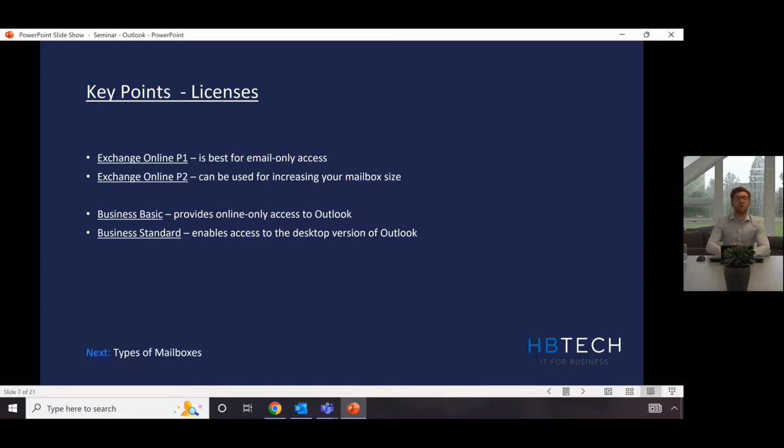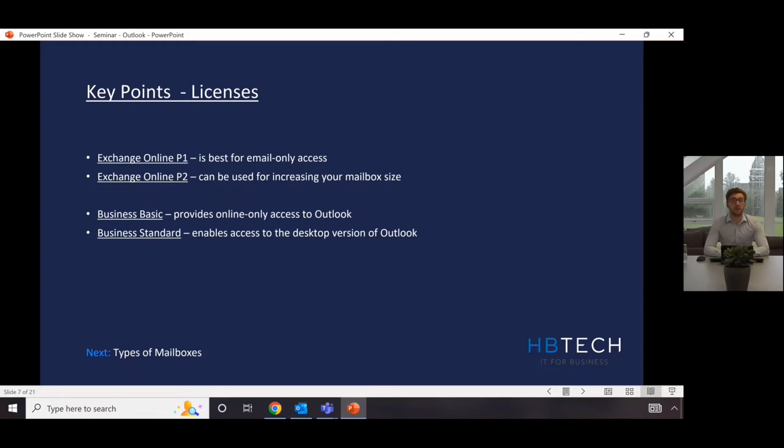So next we'll be moving on to licenses. Fundamentally, Outlook or Microsoft Exchange is a paid service by Microsoft. There are two ways of looking at it. The first way is the Exchange Online licenses. What this will do is give you just access to an email account. It won't give you access to any frills like Word, Excel, PowerPoint, anything like that. It will purely give you access to a Microsoft Exchange account and let you access the Outlook for the web version. It won't let you access Outlook for the desktop version, something worth noting on here.